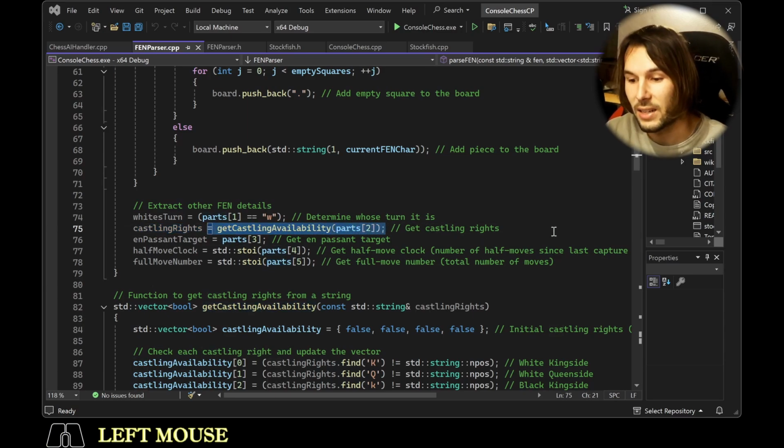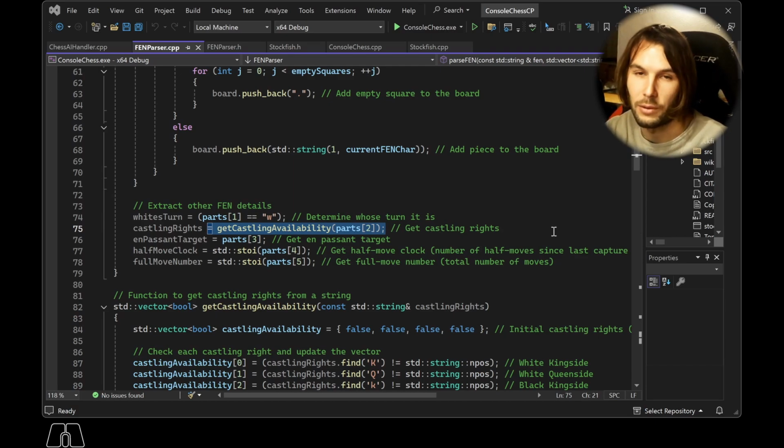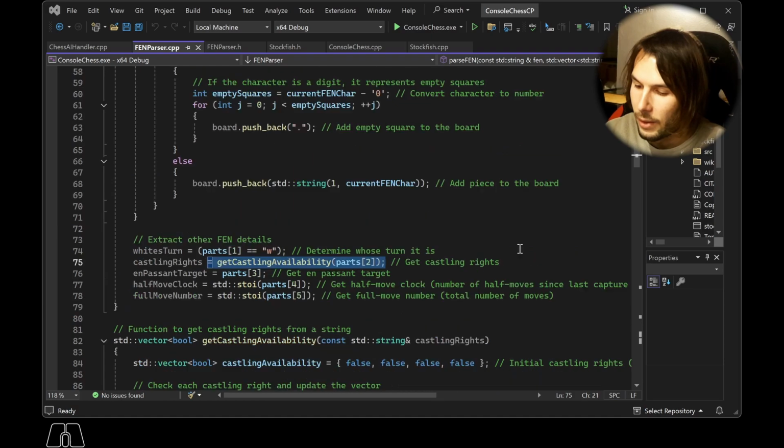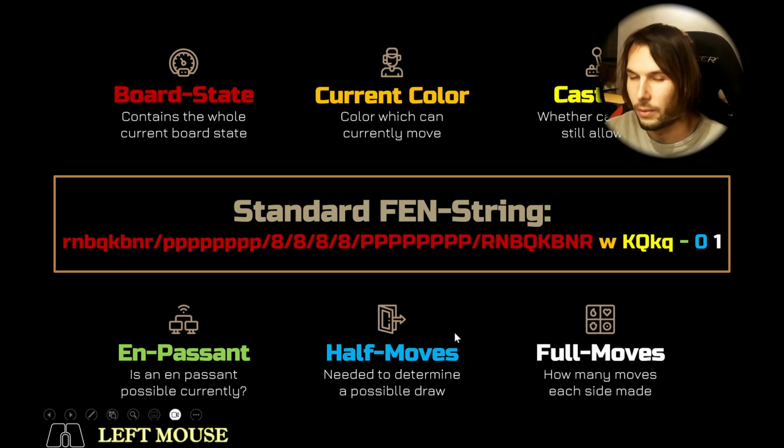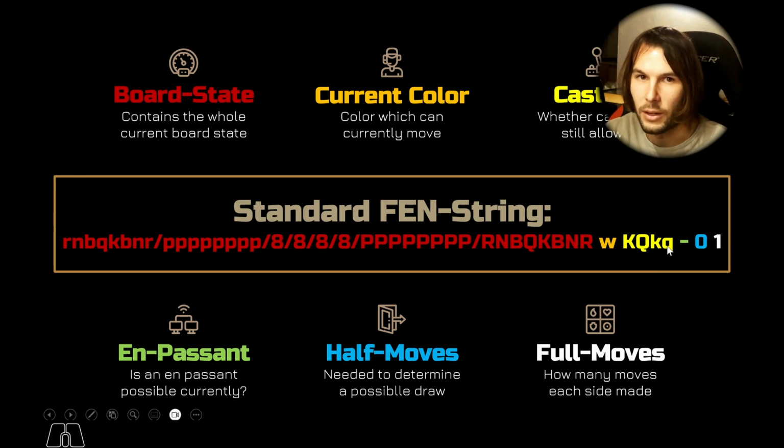And we can just check whether or not this parts contain a castling availability. And this is also a function which is not written from the beginning. So how can we check if there are castling rights in there? You might have already seen it, it's down here, but I just want you to think about it very quickly. So this is the string we have to look out for. And now how can we convert that to a Boolean?